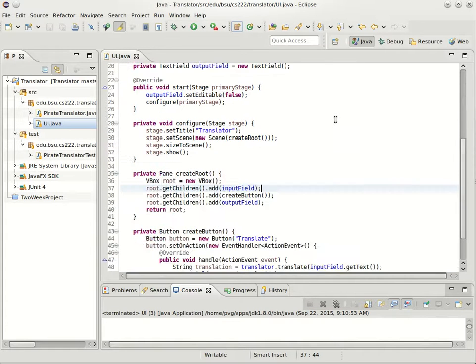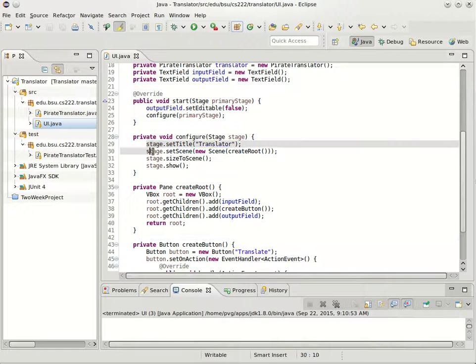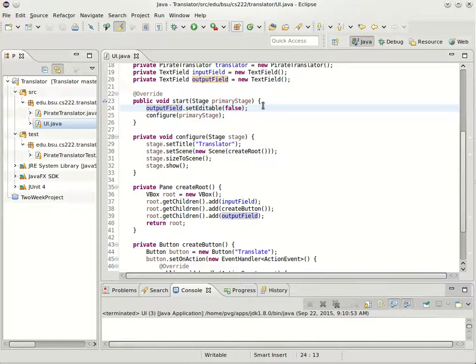I took out the button subclass, and instead we have a simple create button method here. The reason I showed button subclassing before was to demonstrate that you can do it. In retrospect, maybe I shouldn't have done that, because that could be misinterpreted as you should do it. In fact, most often when we're using these graphical user interface programming APIs, we're just customizing all of the widgets through their APIs and not just making new ones. So for example, we configure our stage by calling its methods, not by subclassing it. Or we configure the output field by calling its methods and not subclassing it.